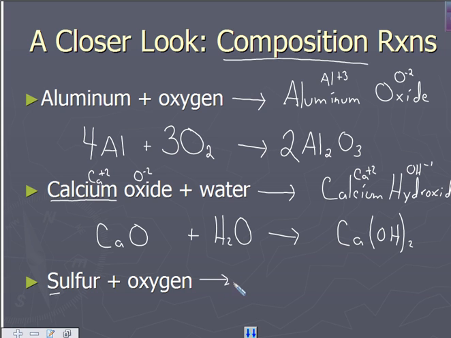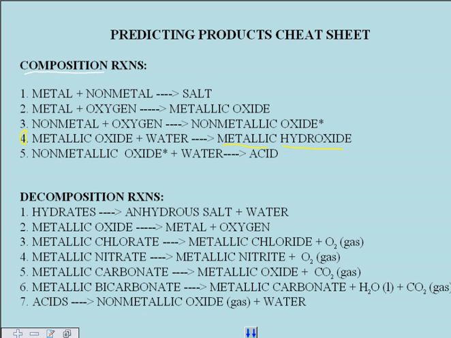Third example, a little more difficult. You have sulfur plus oxygen. So again, you always have to reference your cheat sheet to figure out what type of composition reaction you have. So let's take a look. And let's go through them. So you know it's not number one or two, because you have no metals involved in our example at all. For number three, nonmetal plus oxygen. Well, sulfur is a nonmetal, so it takes care of that. And oxygen, of course, is oxygen, so that fits in with this one. So we have composition reaction number three.